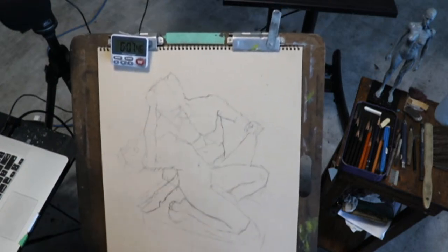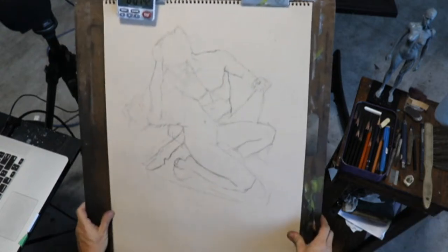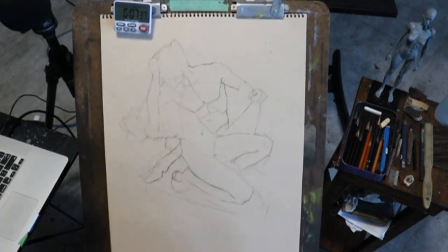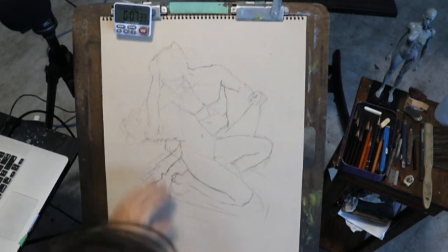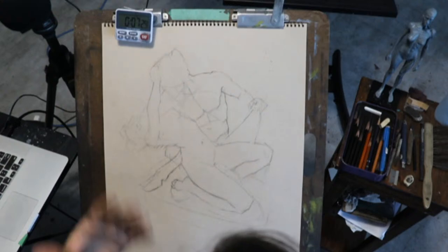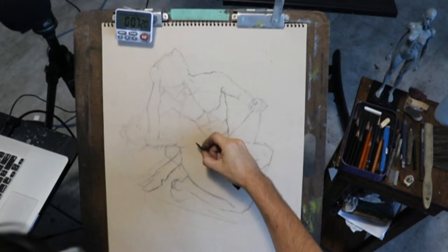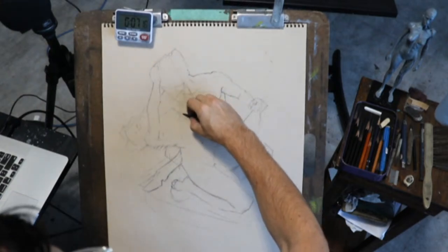Alright, so I've got the laying of the bottom part a lot better than it was. We've shifted things down a little bit. So I'm going to go back up and start working on getting the smaller shapes in. Then, you know, maybe in 7 minutes I'll get that done, and then the next session we'll put in some of the shadows. Still just kind of drawing where shapes go.